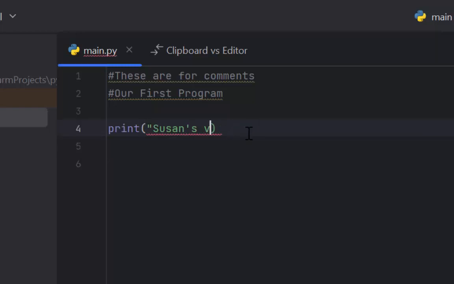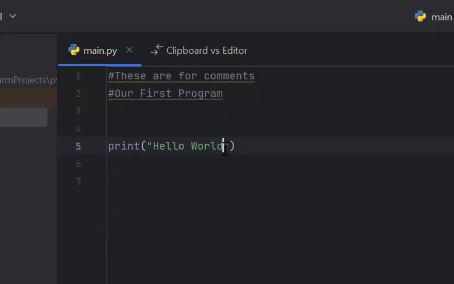So let's get back to our hello world now that you have learned about the different types of quotation marks. So print hello world. Now we just have it one time. But what if we wanted to say somebody's name? Well, for that, we could simply type in the name, or we can create a variable. And that's what we're going to do here.